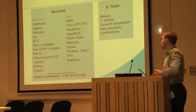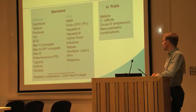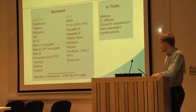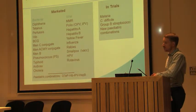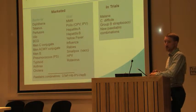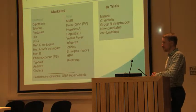So these are the sort of products that we test at NIBSC. You can see that they're broadly split between bacterial and viral vaccines. Looking down the list, you're probably quite familiar with a lot of those. Perhaps the big omission is that we don't do any batch release from NIBSC of the pneumococcal conjugate. So we don't do Prevnar. That's done predominantly in France, although it is split between France and Belgium as well. But everything else is there, and you'll see that we do have the new MenB vaccine, which is going to be coming through NIBSC.